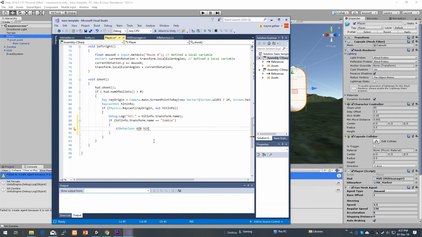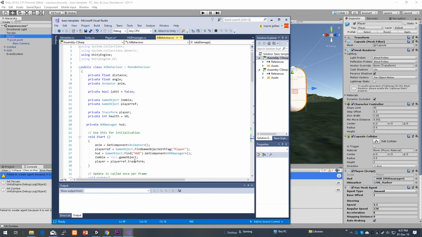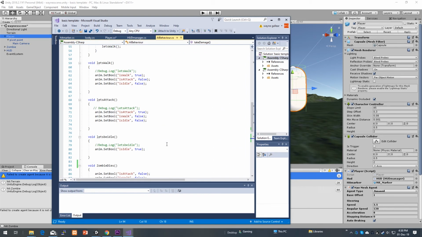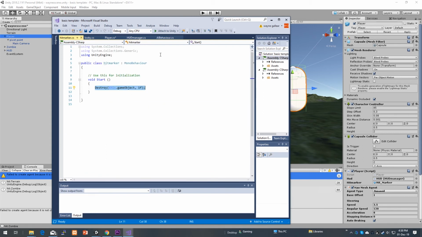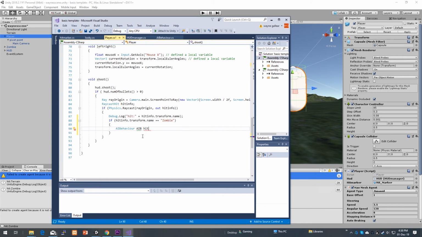So what we're doing is creating a temporary variable called AIB, and that will access the variable take damage. It's going to access that in the zombie script, but this does it in a way without really worrying about how many zombies are in play at that moment.